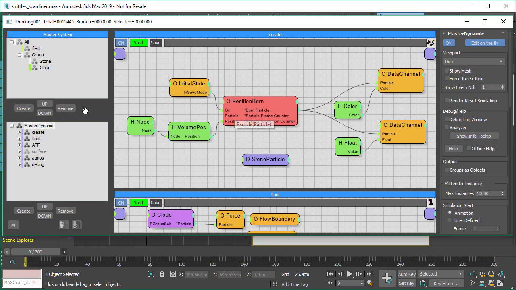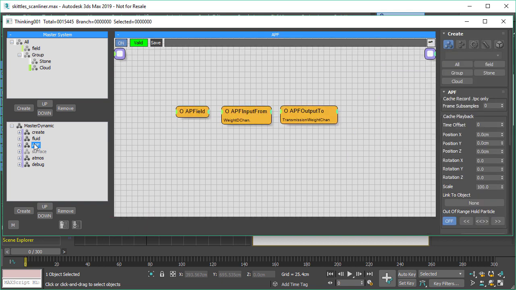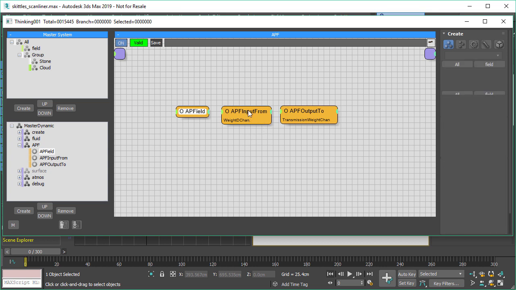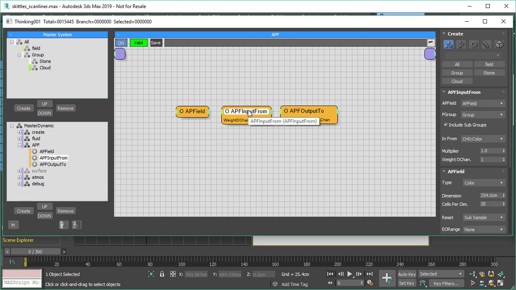How do we actually distribute color information in 3D space? We use our AllPurpose Fields. It's a very simple setup. We set up a 3D field that stores our color, and we use the APF Input From and APF Output To. The Input From takes the color information from the particle.